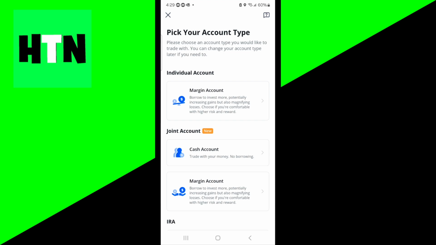Now, you guys might be wondering, well, how do I actually improve my odds? If you get rejected, reapply after improving your experience and financials. Make sure that you trade actively on Webull to build history. So it's really important that you actually use Webull regularly and you show that you are reliable and that you're someone who knows what they're doing.